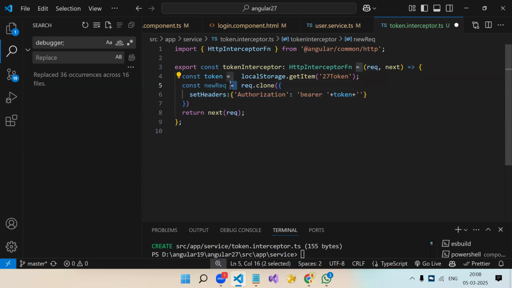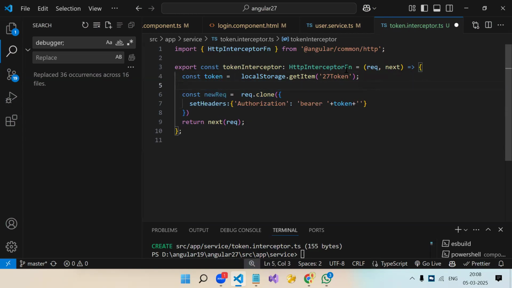Using equal to means whatever data we have, we can store over here. But while storing, we are modifying something also. We are not directly storing. While storing, we are modifying whatever we have over here, then a new copy of the request I'm storing over here. That's why we use clone.